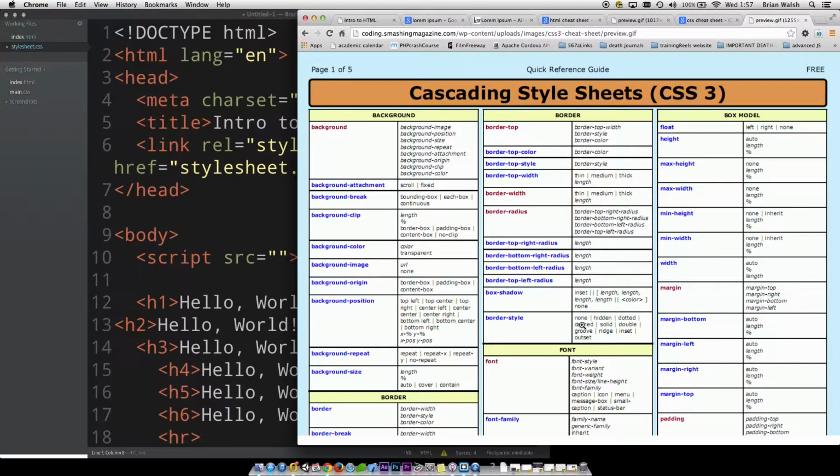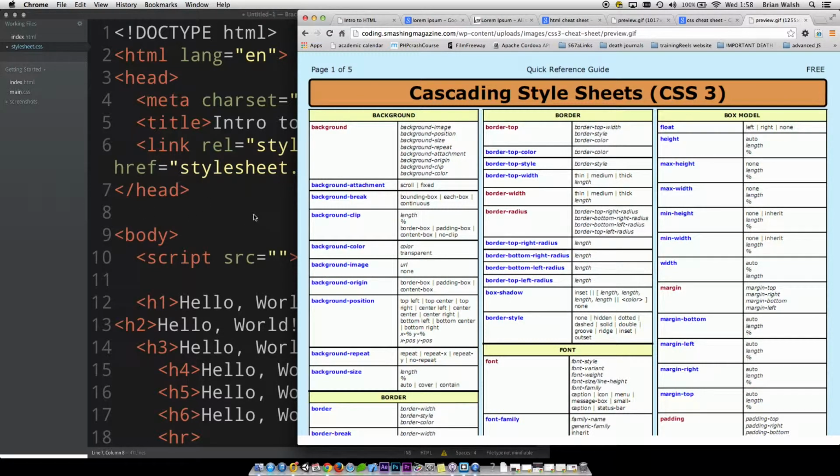So remember, CSS and HTML are pre-written. If you have these sheets, they're way more extensive than you'll ever need them to be. In other words, there's way more rules in HTML and CSS than you will need to use on a regular basis. But nonetheless, you can read through a sheet like this and see what you want to use and what you want to do. For instance, you can see right here, border radius, something that we did, but you can also see that border top right radius is a rule as opposed to border bottom right radius. So you can write all these different rules for different particular parts. And that's kind of interesting, I think, in terms of the amount of power that you have.